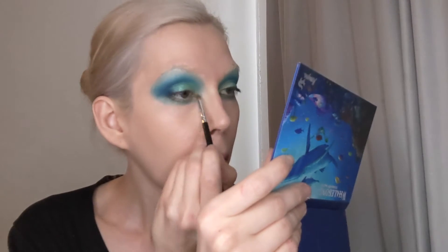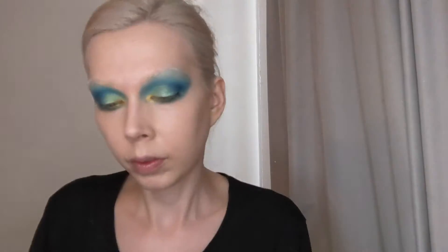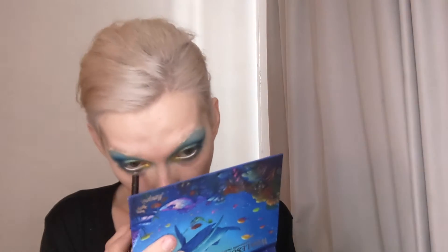And now I'm taking Double Down Single Shadow The Fire, which is a golden yellow shade, and I'm placing that in the inner corner. And then I'm going in with the House Labs Identified Gel Eyeliner pencil in the shade Blade, which is a metallic silver color. And as usual, I'm going in with the Milk Makeup Kush Mascara.